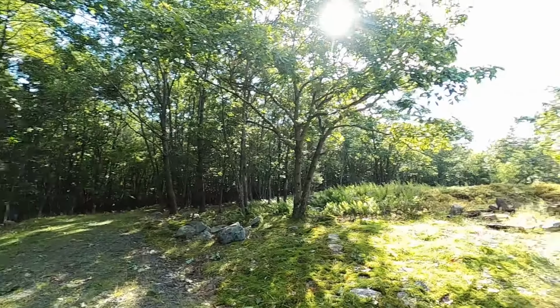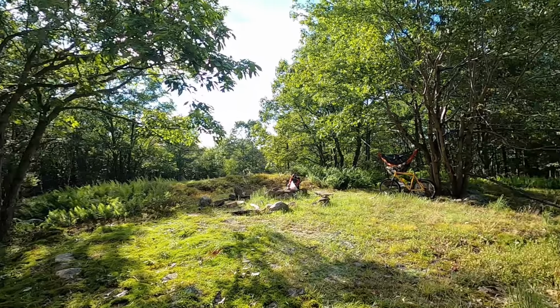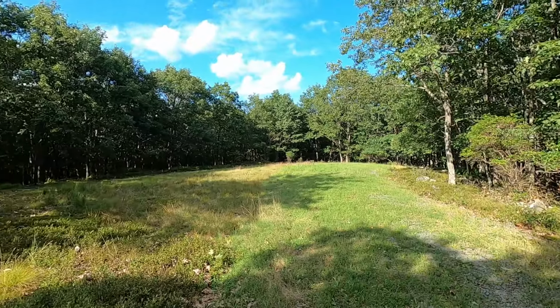Biking up this was not fun with the backpack. It was putting really weird strain on my shoulders and my chest, and I didn't like it. It was really uncomfortable. I got off for a couple minutes, just kind of stretched my shoulders out, took a breath, drank some water, got back on the bike and went maybe another 5 minutes, and it started again. And I think it's just going up that incline, in that low gear. It got real muddy too, kind of slippery.